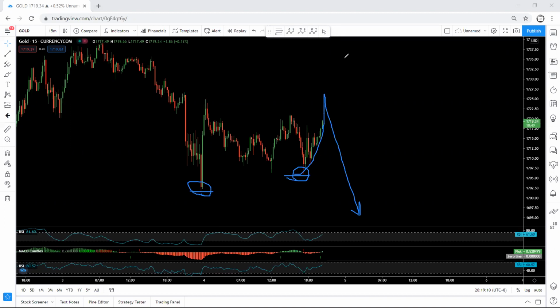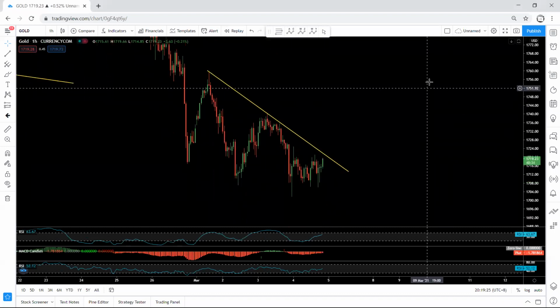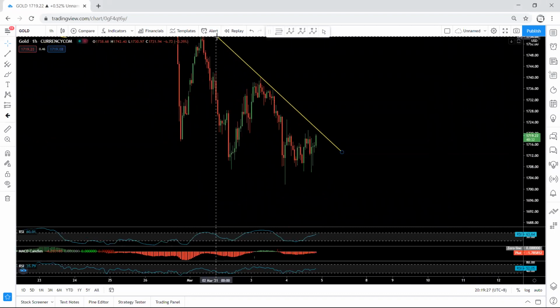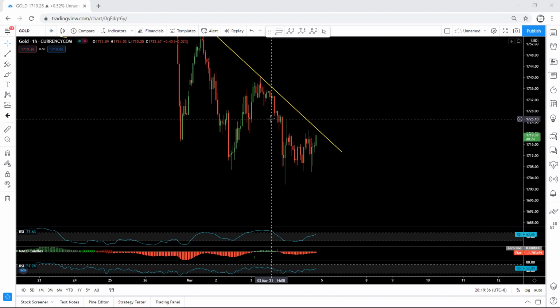The other one is if the price drops from here with the breakout of this low, any flag or small correction we can look for sell. That means if we move to 1 hour chart, it will be more clear. Okay, if we want to look for sell, one of the options is to get the breakout of this top, which just now we mentioned is almost 1725.